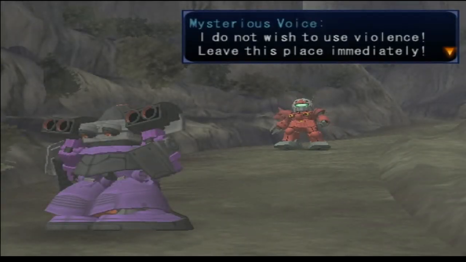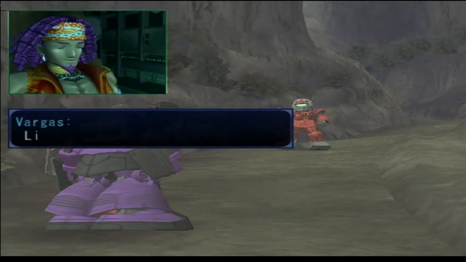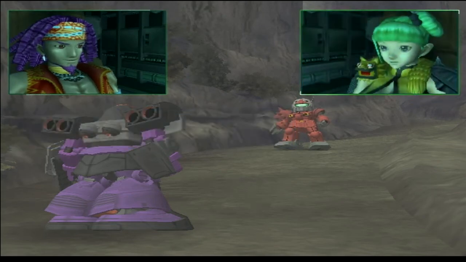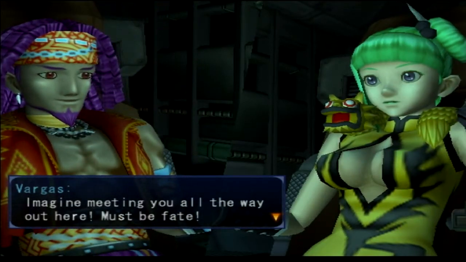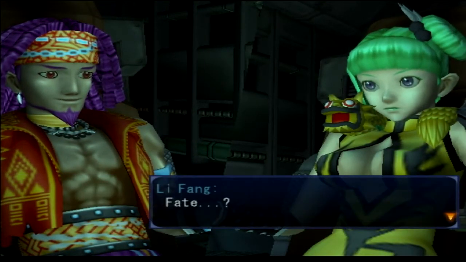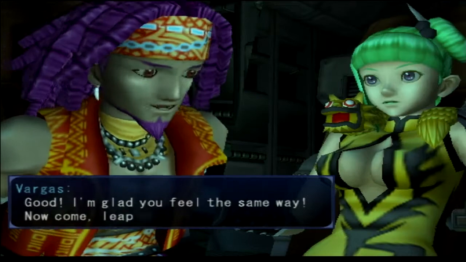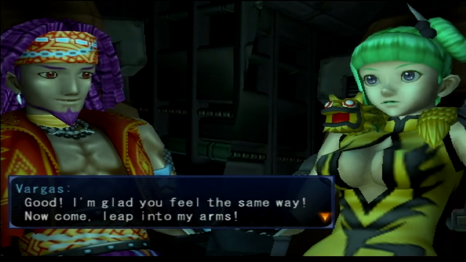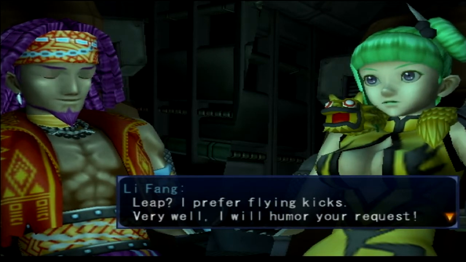Halt! I do not wish to use violence. Leave this place immediately. Hey, I know that voice. Li Feng, is that you, sweetie? You're the peeping Tom from earlier. Imagine meeting you all the way out here. Must be fate. Fate? Yes, it would seem that we were destined for this encounter. Good, I'm glad you feel the same way. Now come, leap into my arms! Leap? I prefer flying kicks. Very well. I'll humor your request.